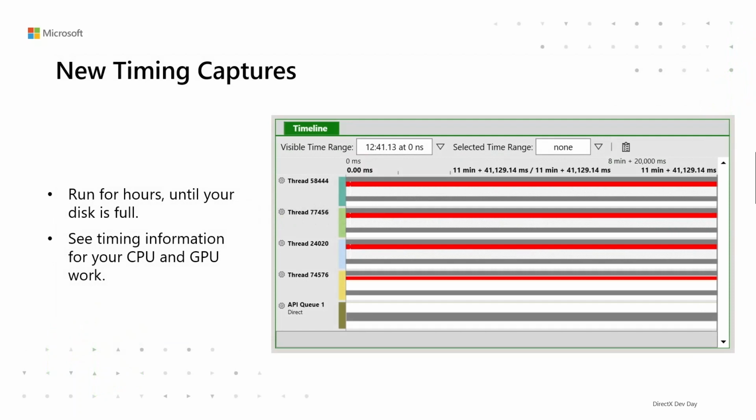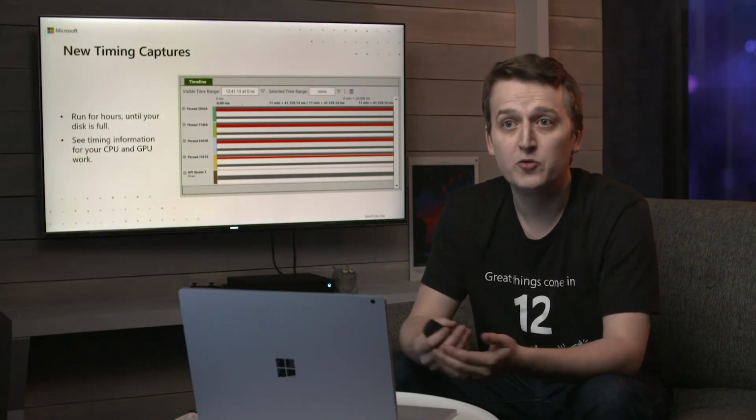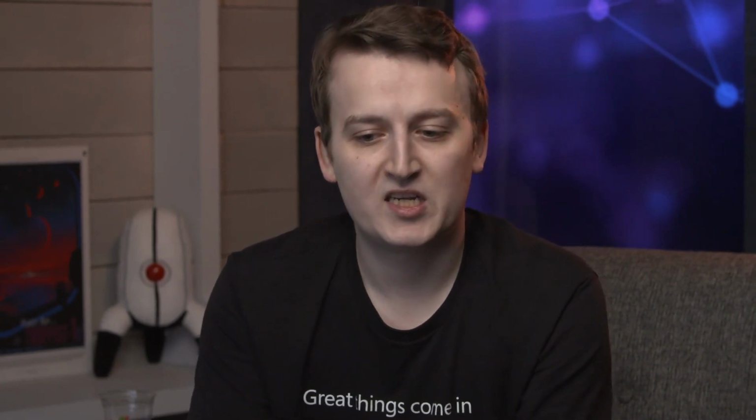So the big news was that in 2019, we introduced a major new refresh to timing captures, which I'm very excited about. The key change, compared to previous timing captures, is that you can now capture for minutes or hours, or even longer if you wanted to. Whereas previously in PIX, you were only able to capture for, say, 2 seconds of data. This is a major step forward. It lets you take a timing capture of, say, a whole gaming session, and then afterwards go back and analyse why frame rate hitches or other problems occurred during your gaming session.